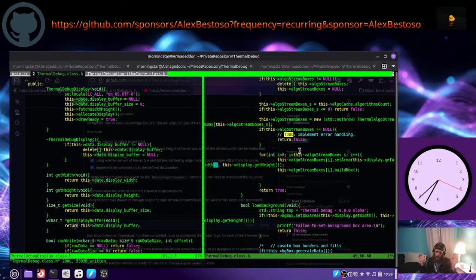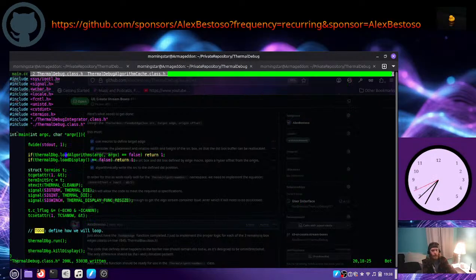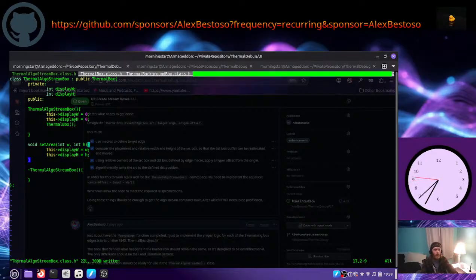This is specific to the thermal debug interface. This will only exist here, so it's always going to be the width of the screen plus some percentage, and that gets defined in this process here. And you may be asking yourself, how does this build box function work? Well, I don't know yet. We're going to define it. We define it right here. Bool build box. So far, no inputs.